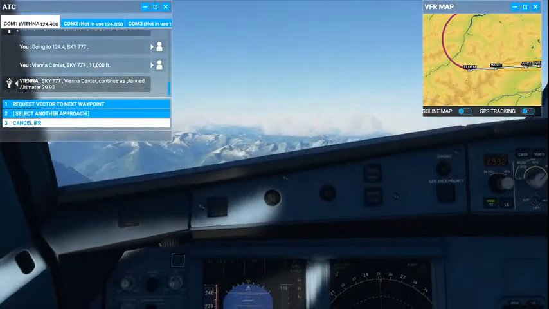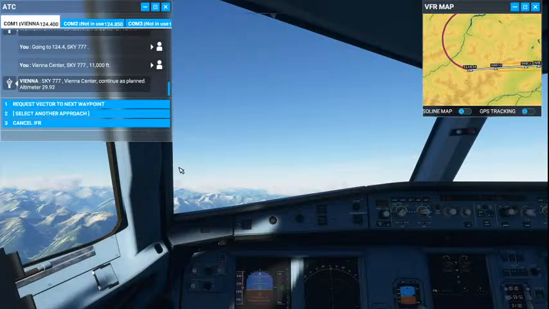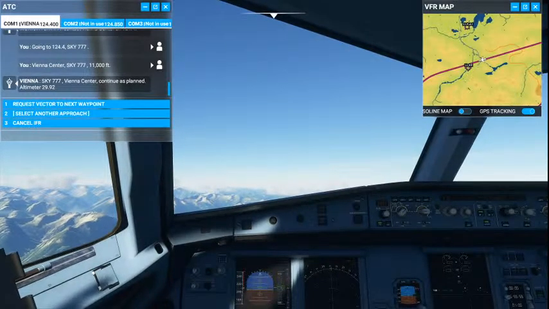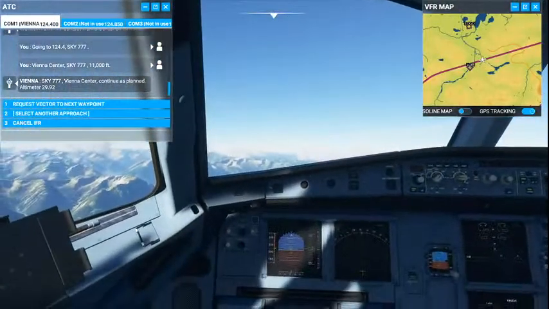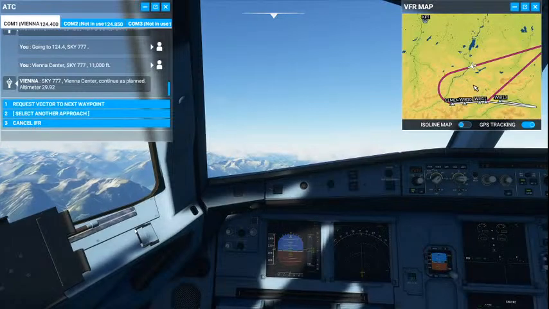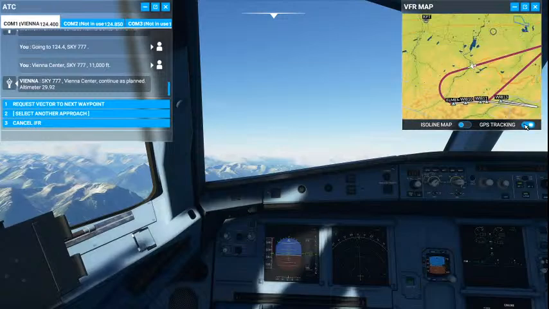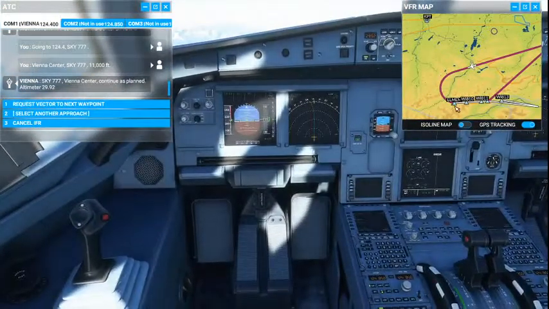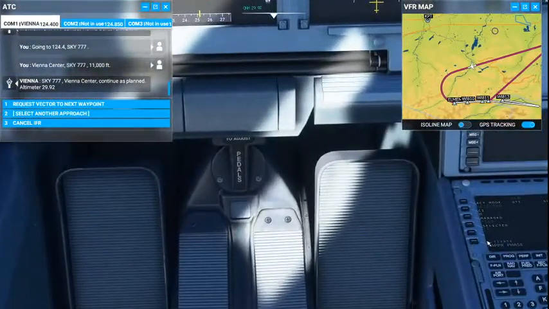Just a minute. Okay, so I set this here. GPS tracking. So we are about to take a turn now. Okay, so I have to keep my eye on this waypoint and on this SMS.